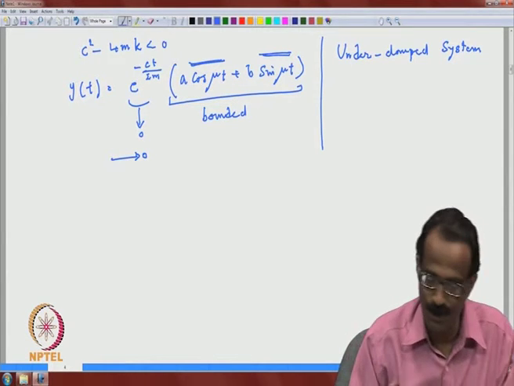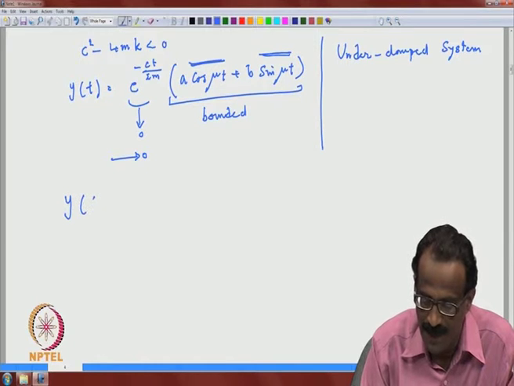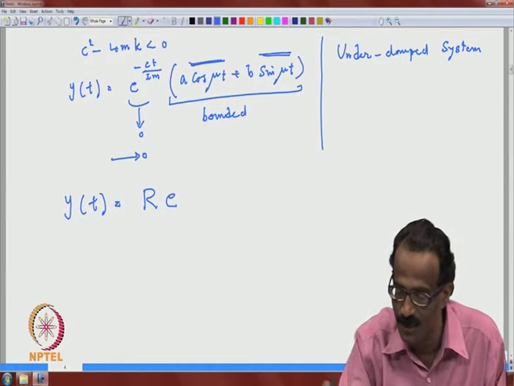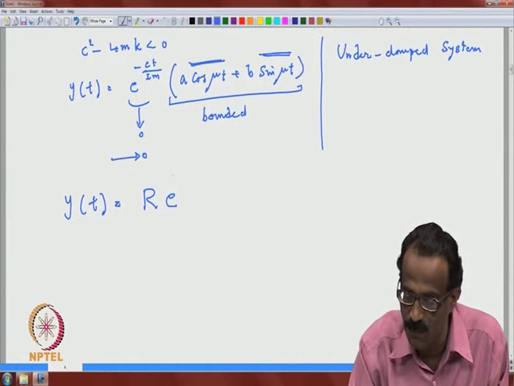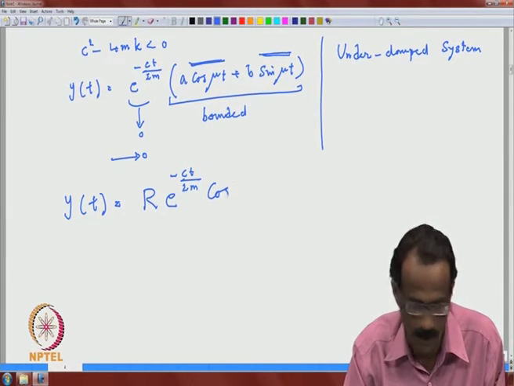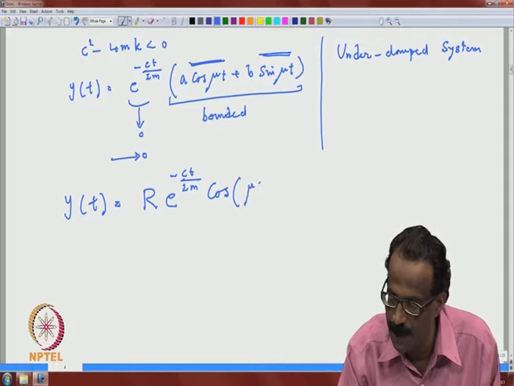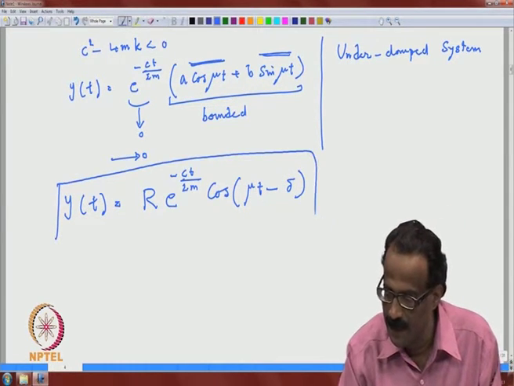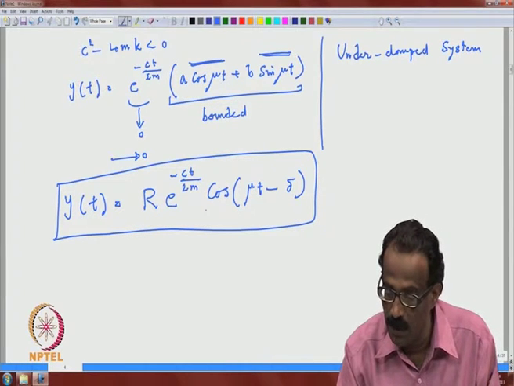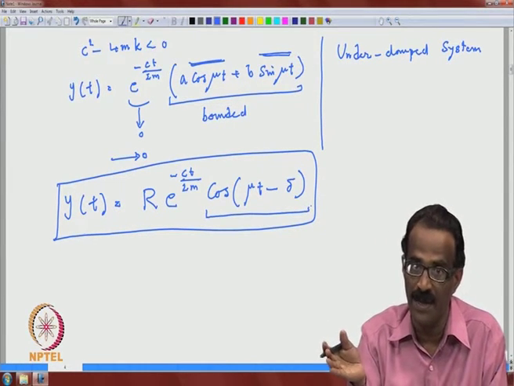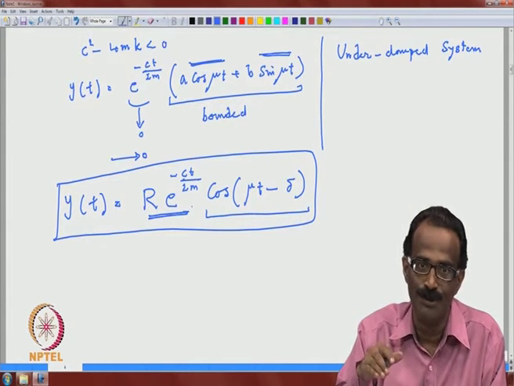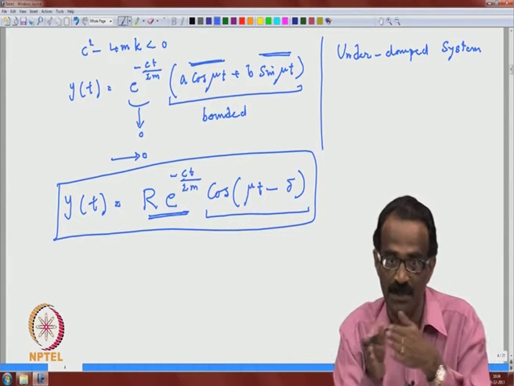So, let me write down the solution in another form. In the other form you can understand this oscillation in a much better way. So, you can rewrite this equation in another form: e power minus c t by 2 m into cos of mu t minus delta. So, you see it is a solution. So, this shows the oscillation is not removed completely, but there is an amplitude, and that amplitude basically goes to 0. So, it oscillates, but eventually goes to 0.